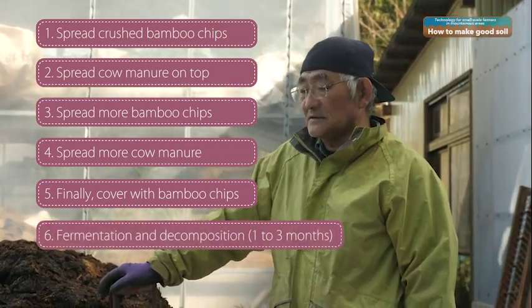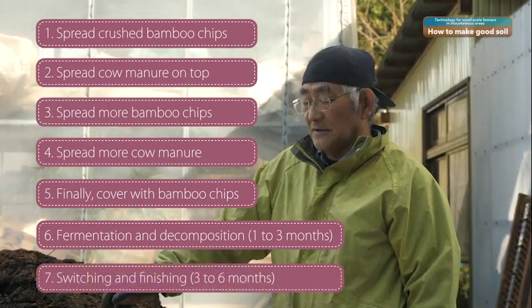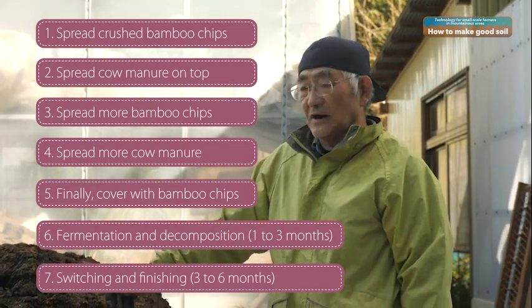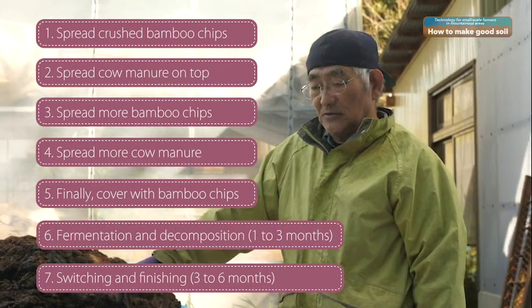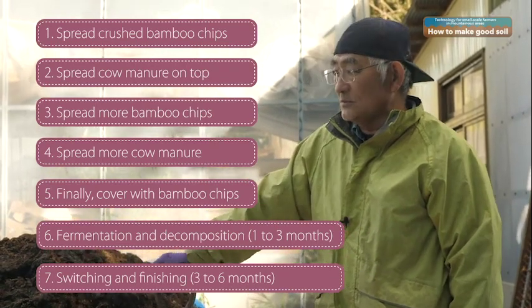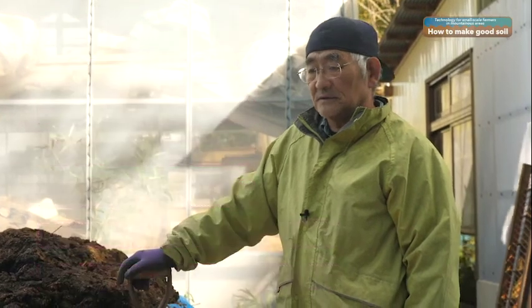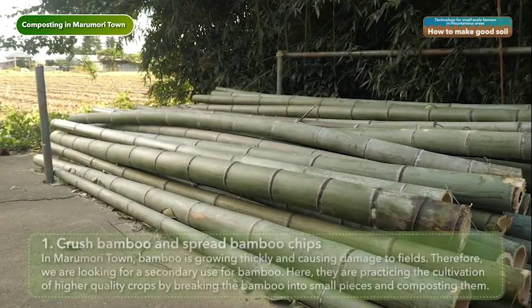During the finishing process, the heat from the fermentation process will cause it to decompose. So it will take about 1 to 3 months. By the time you've finished it and cut it back to finish it, it will take about 3 to 6 months. As for the compost, it can supply nutritious minerals and all the nutrients that the soil is lacking. Let's begin the work now.